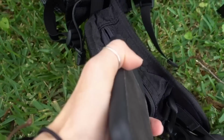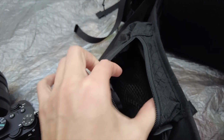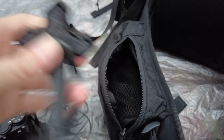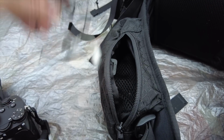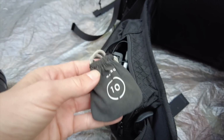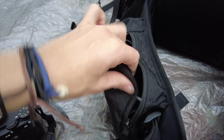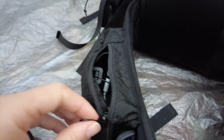I also like having large hip belt pockets, because in one hip belt pocket I usually have snacks and sunscreen, and then in the other hip belt pocket I have camera stuff, electronics, so I carry my small macro lens, my Sony RX100 camera. Sometimes I'll put my cell phone in there, especially if it's raining or something and I've cracked the screen and put it in a Ziploc bag and I want to cram it in there too. So I like having hip belt pockets that allow me to store all sorts of stuff that I'll need convenient access to while I'm hiking, like my camera stuff.